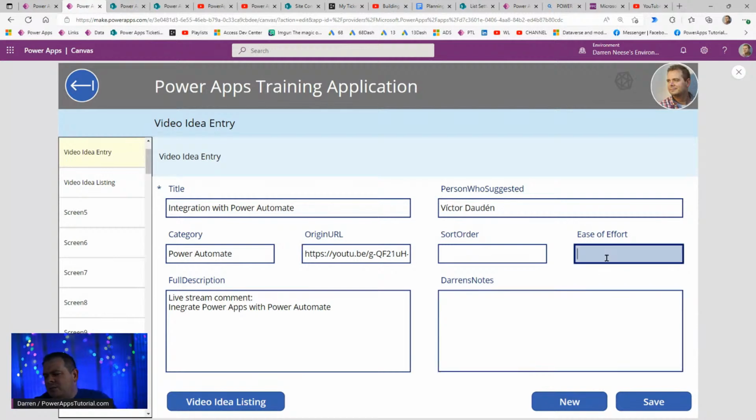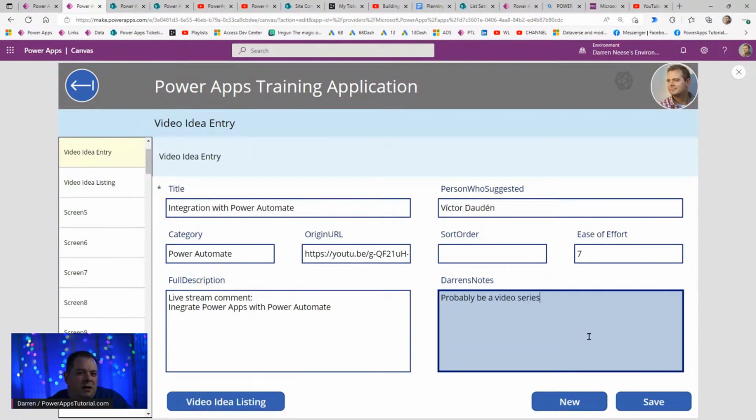Of course, I'd have to have SQL Server set up, which could be another video idea. But you could create a Power Automate flow that would send out an email whenever somebody changes something in SharePoint. That would be something simple. I'd put that maybe at a 7, and that should probably be a video series.